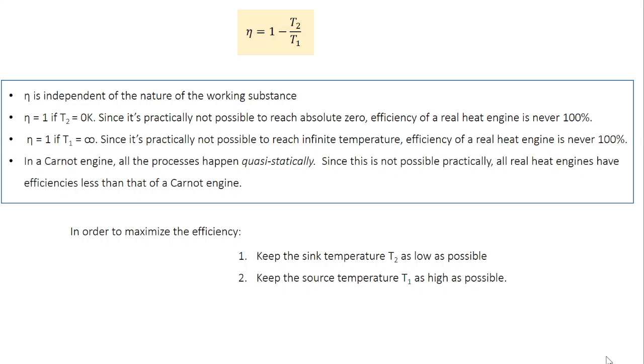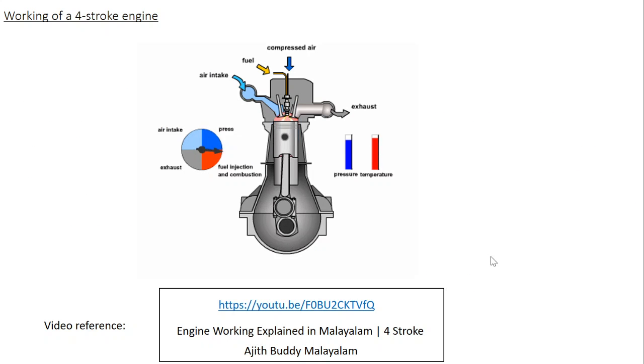So that's about working of a Carnot engine and how to analyze its working using the indicator diagram. But you may be wondering, how does it relate to any of the practical engine? For example, when you drive a car or a bike, there is a heat engine inside it, right? And what is the working of that heat engine? Okay. So I will give you a glimpse of a 4-stroke engine, which is commonly used in bikes. If you are aware, the old generation bikes used to have a 2-stroke engine. Most of the modern bikes have the 4-stroke engine. So I'll give a brief summary of the working.